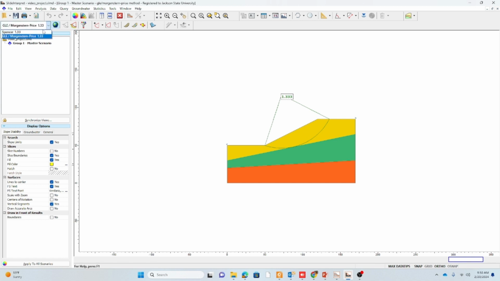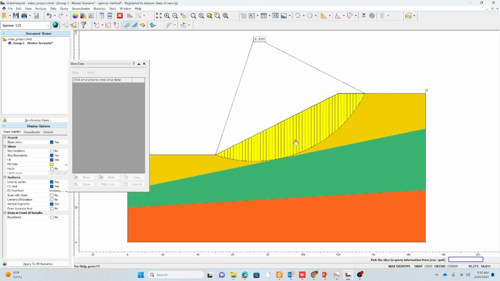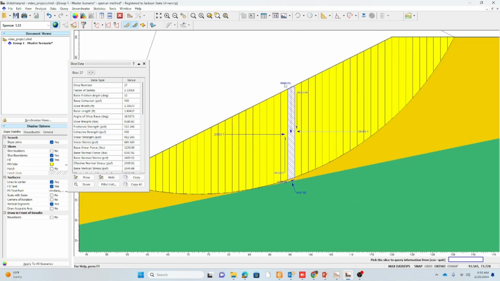And again, if you choose just one slice and you see the forces here, you can see that each of the forces differs in every slice here. And then another thing, in case of Morgenstern-Price, you can see that the forces are different in each case.